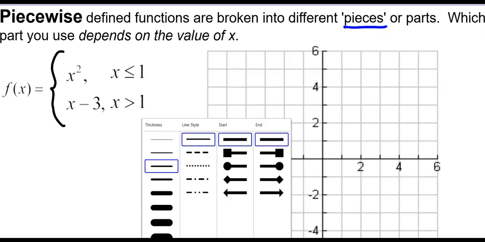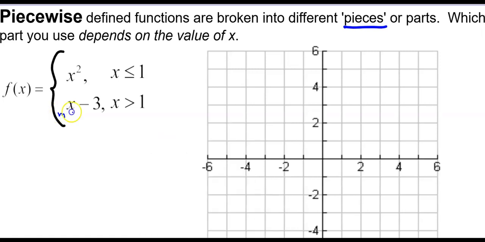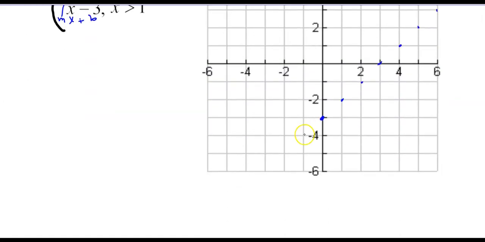You can see that in this case, f of x is really made up of two functions. The bottom one looks linear, like mx plus b. So I'm going to graph that line. It looks like it has a y-intercept of -3 and a slope of 1, since there's an understood 1 there, so up 1 over 1. The graph looks roughly like this. Let's make a bunch of slope points first, and then connect all the slope points. Looks like that.